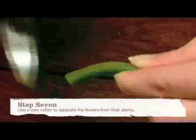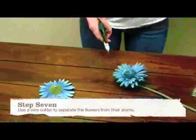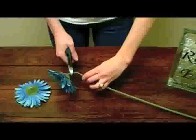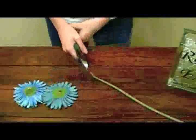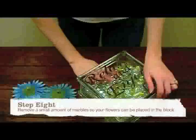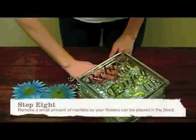Step 7. Use a wire cutter to separate the flowers from their stems. Step 8. Remove a small amount of marbles so your flowers can be placed in the block.